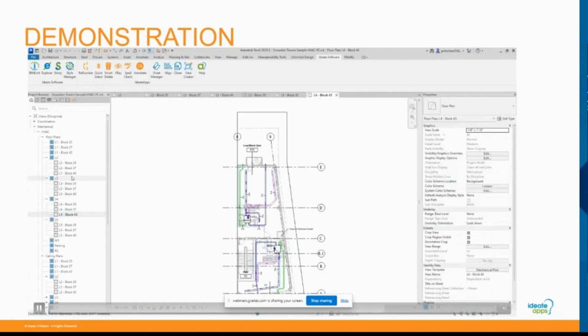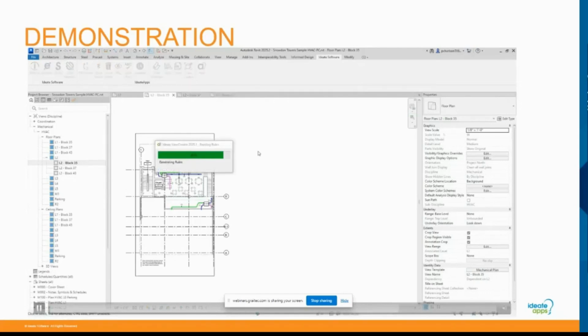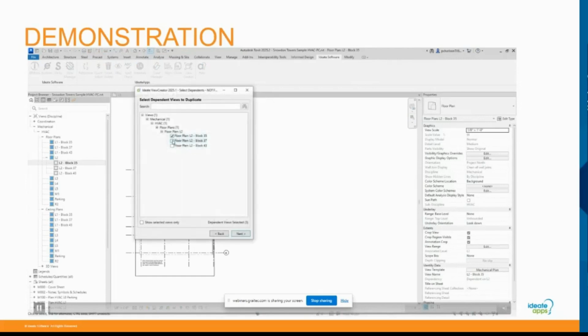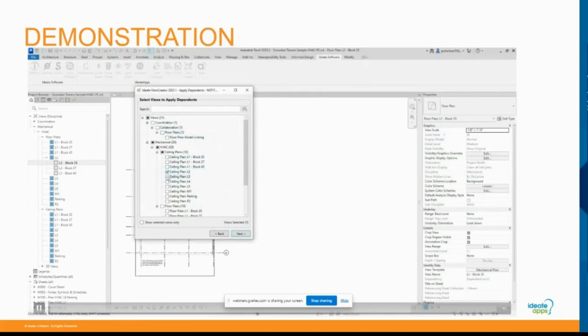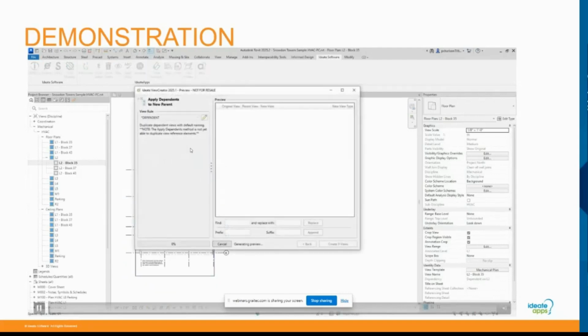I know I have had to deal with this in the past on projects where you've had to go in and copy a crop area from one, go to the next view, modify it, and then go in and copy in that new one, remove the old one, go on to the next one, and that takes forever. What I'm doing now is we backtracked again, and I just want to show you quickly the customization.